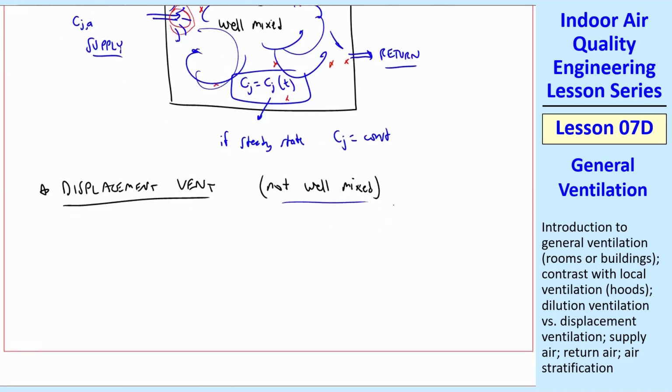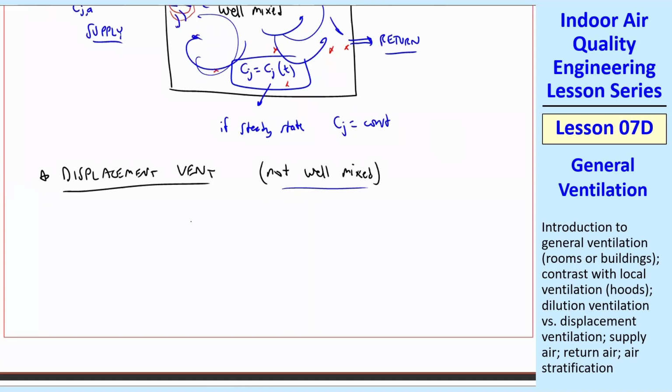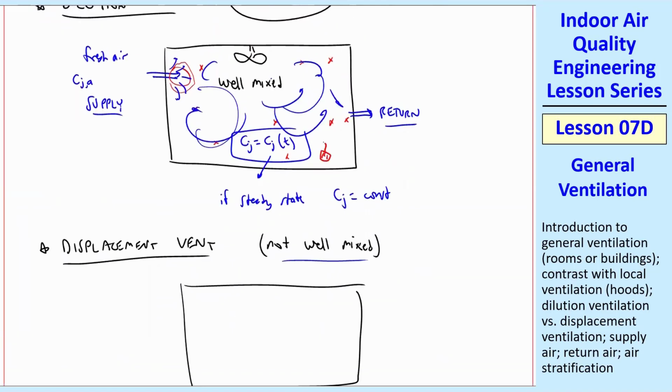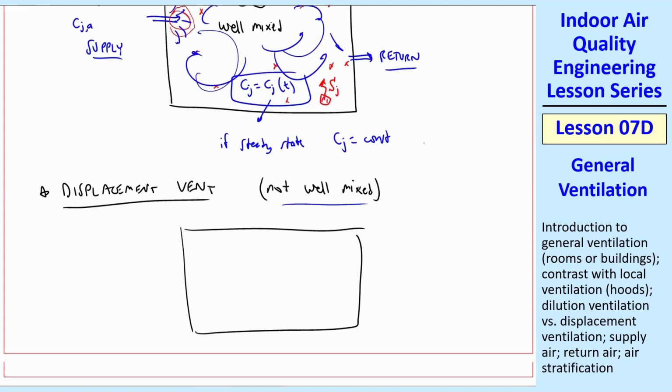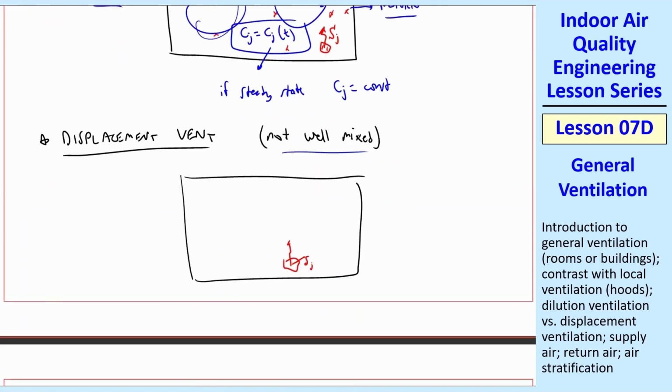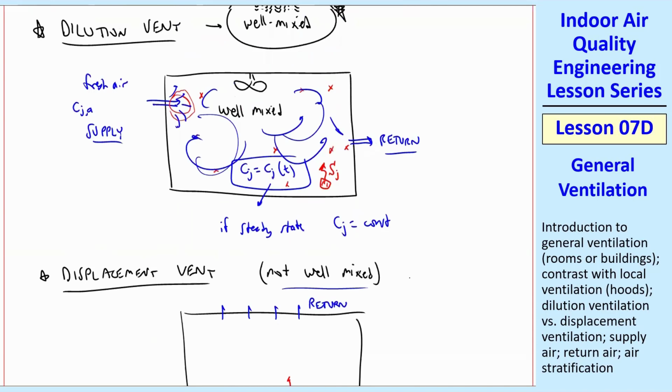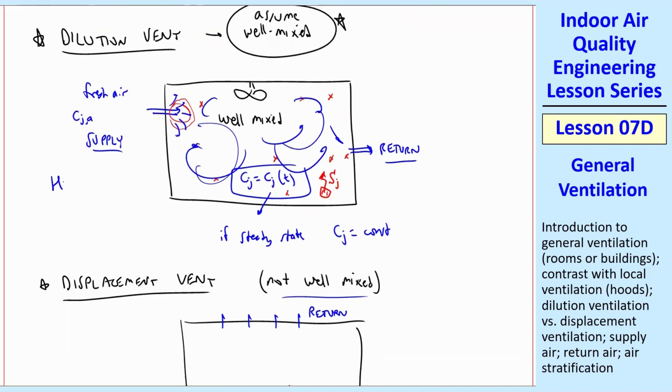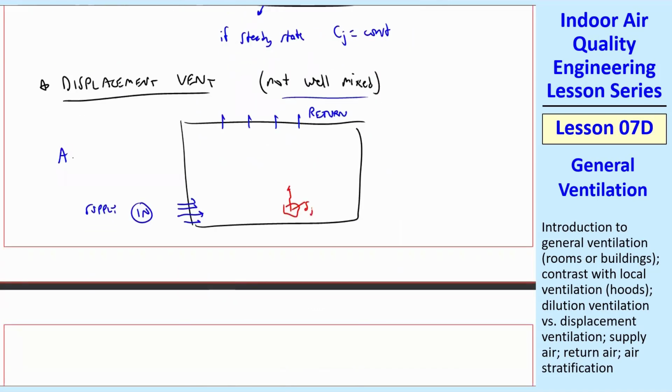We don't want well mixed. So generally what we do there is we have our room. In both these cases, we have some kind of a source, SJ, of contaminant. The idea is that you supply the air in a nice, gentle way on the lower part of the room, and then you have the return in generally some bigger opening to go out. So this is the return. This is the supply. Dilution ventilation works for both heat and air conditioning. Displacement is generally for air conditioning only. We don't use this for heat.